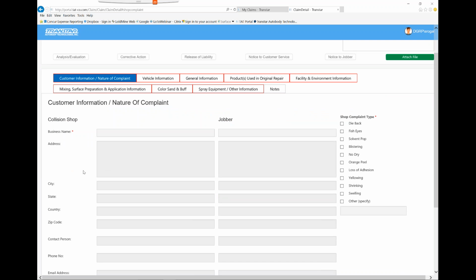Okay. So then how do I know what needs to be filled out? You have these red asterisks right next to everything that needs to be filled out. So you have the business name, shop complaint type. To be clear, it may be small on your screen. Next to each of those names on the left is a red asterisk. So it says business name, red asterisk, if you're not seeing it, correct? Correct.